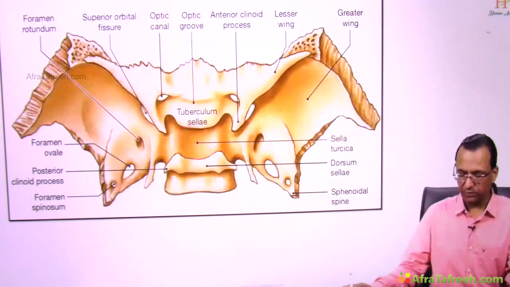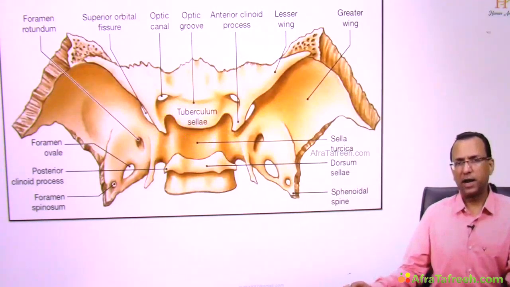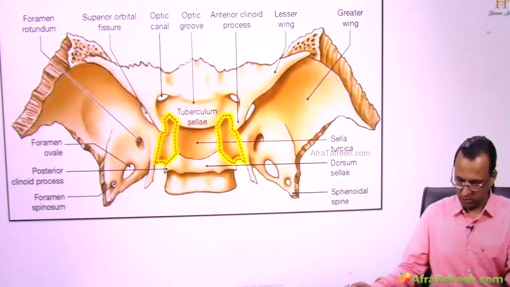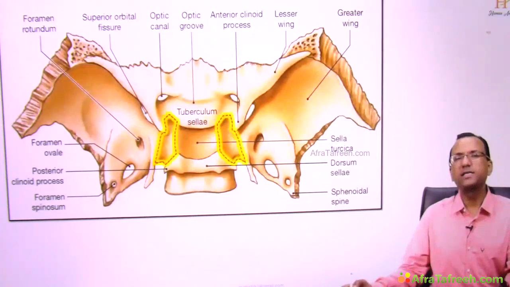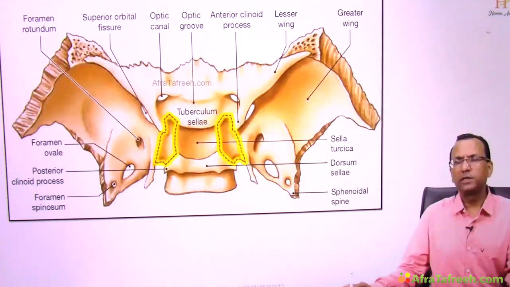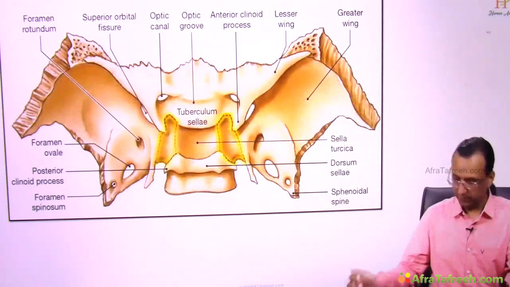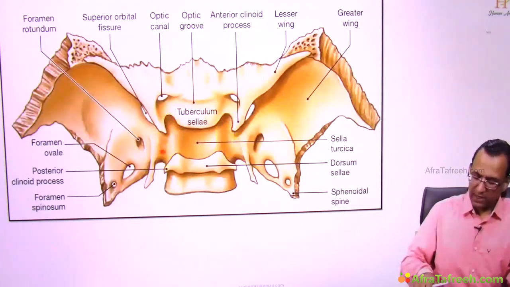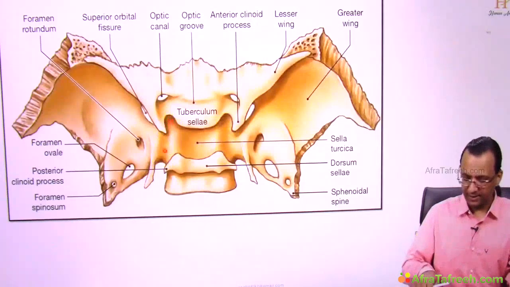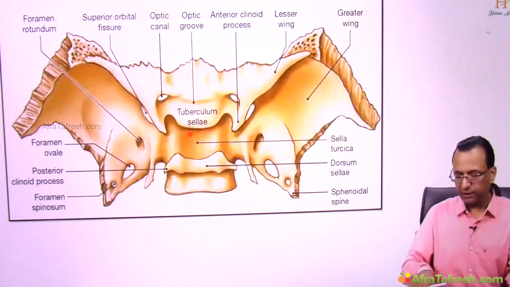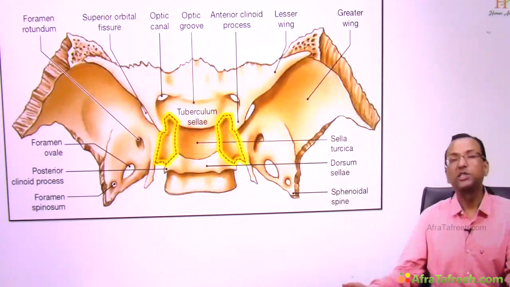And what is lateral to that? Lateral to that sella turcica. It is lateral to pituitary gland. Yeah, what is lateral to pituitary gland? I think some artery. What artery? Internal carotid artery. Where? In the cavernous sinus. Correct. So that is the area of cavernous sinus, and inside cavernous sinus you have the internal carotid artery, which is lateral to the pituitary gland. Let us come back to our diagram and discuss it there.